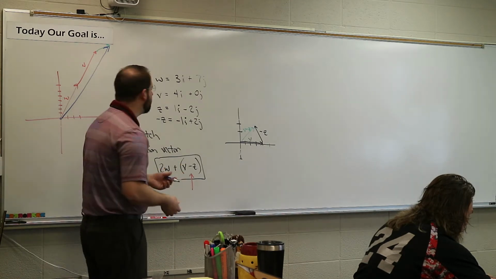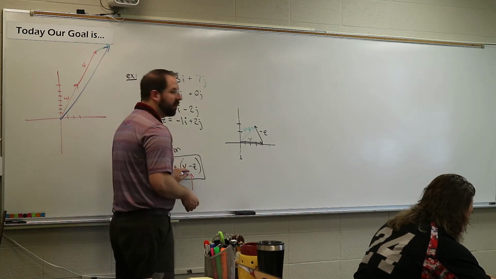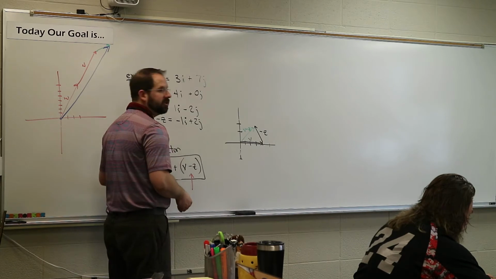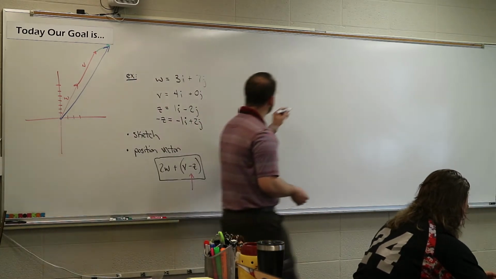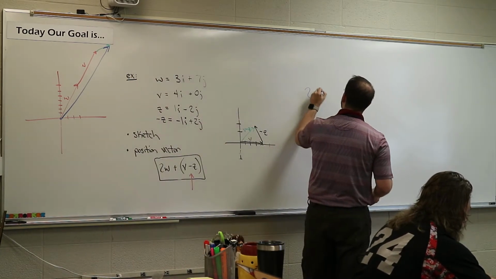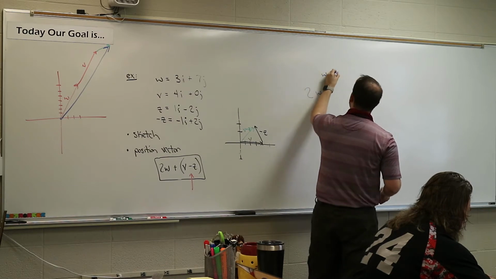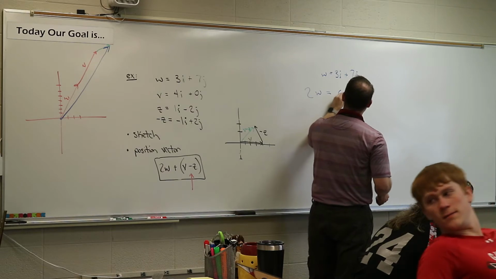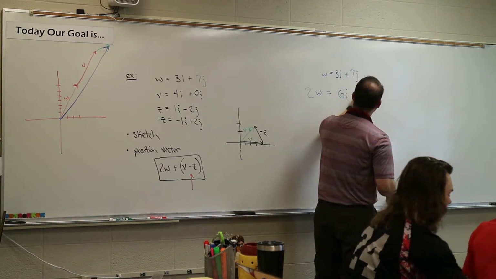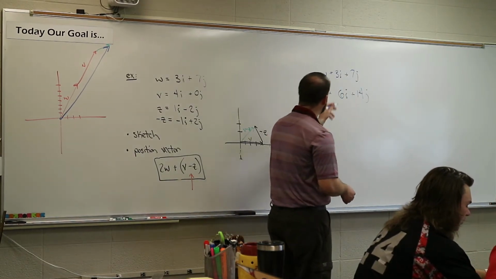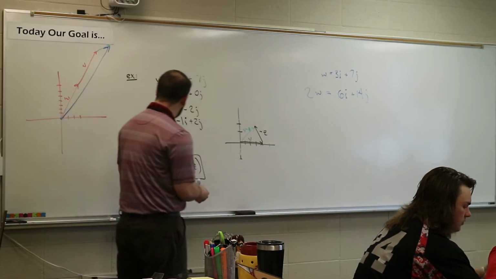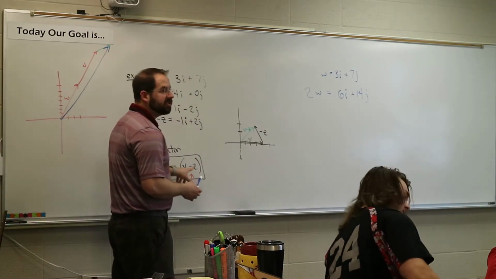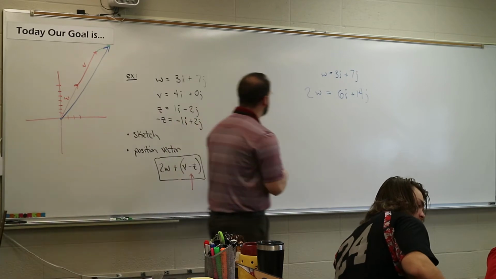Yeah, basically. So here's the trick. We're going to figure out the answer for this, and just add it to 2W. So 2 times W, where W is 6i plus 7j, so this is 12i, 14j. That's 2W. We're going to add that to these two being subtracted together.